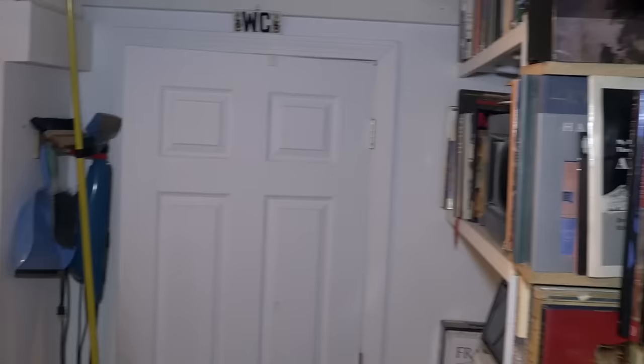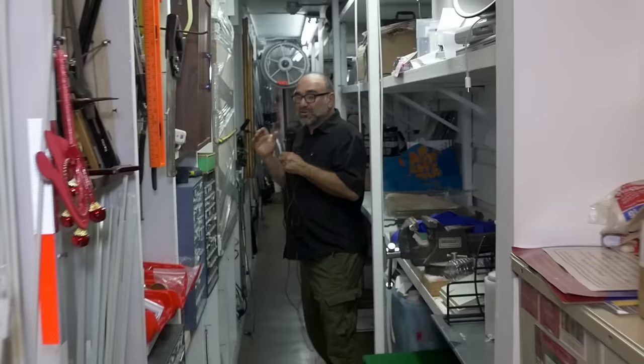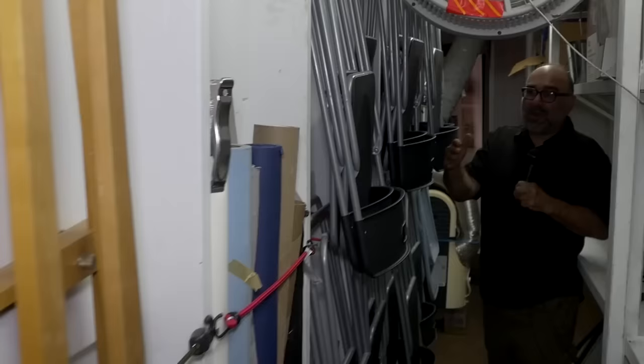Coming back through, another source of pride beside our little kitchenette is the kitchen cabinets up here. This is our main storage area. In constructing special spaces, we went heavy on our lumber for structural support and used every inch of storage space, including creating a system so people can access the other space through this door. In about eight minutes we can convert the space into an educational, academic space.